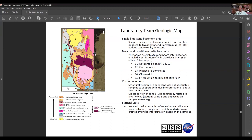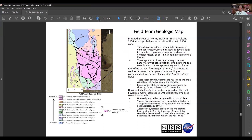you can't see it very well, but there's red lines in there. That's the desert. So this is the geo field team. Now, it's different, and there's some more detail. In some cases, there's less detail. But basically, the two maps look about the same. Like I said, if they didn't, one of us was going to have to get up at LPS and catch flack for telling everybody that everything we thought about the moon was wrong.